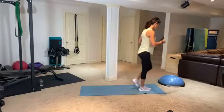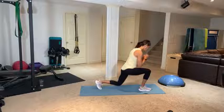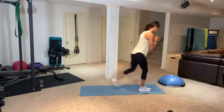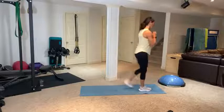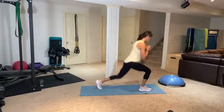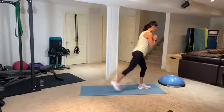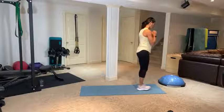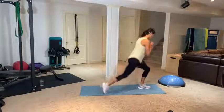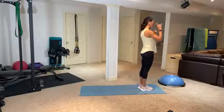Single leg lunge. One leg, you got five of them. Five, four, three, two, one. Stand up tall, do the other side. Five, stand tall. Four, three, two, and one. You're going to go back again.